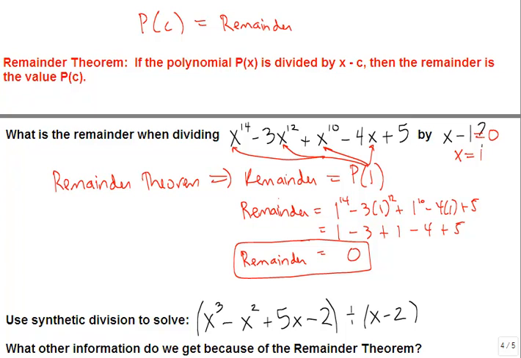So sometimes using this remainder theorem can really save you a lot of time. Instead of doing a big, long division problem, all I have to do is plug in 1 into this polynomial and I'll know whether or not my divisor goes in evenly or not. So it's a real time saver.